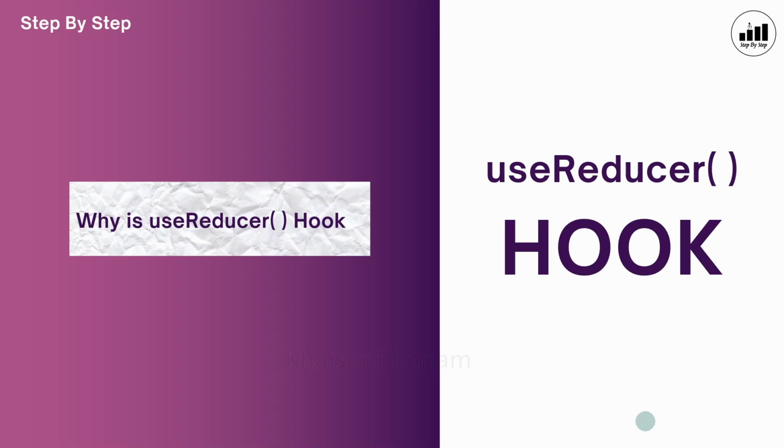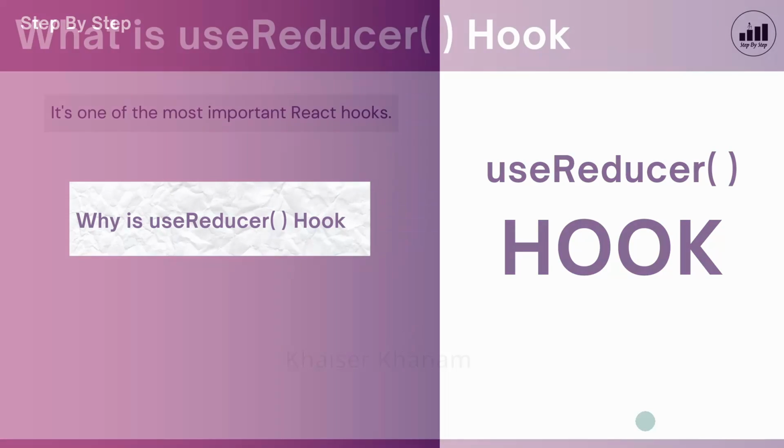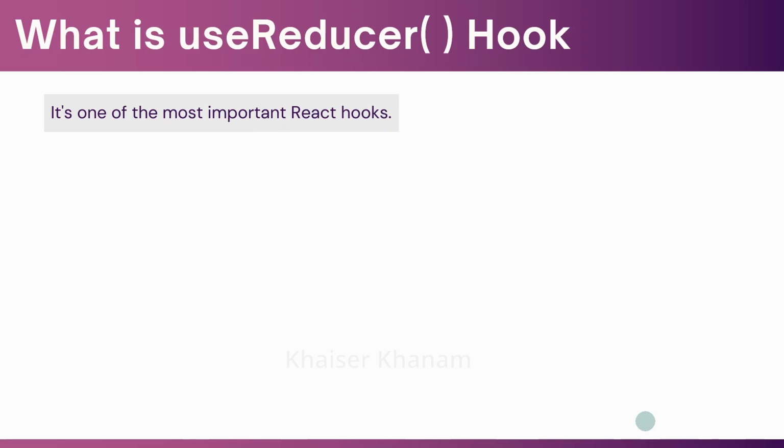In this lecture, let us understand about useReducer hook. But before understanding about this advanced useReducer hook, first we should understand why should we use this useReducer hook. So remember, it is one of the most important React hooks, and once you learn it, you will be able to manage React states in better way, and also you will be able to understand tools like Context API and Redux in very easy and in very simpler way.